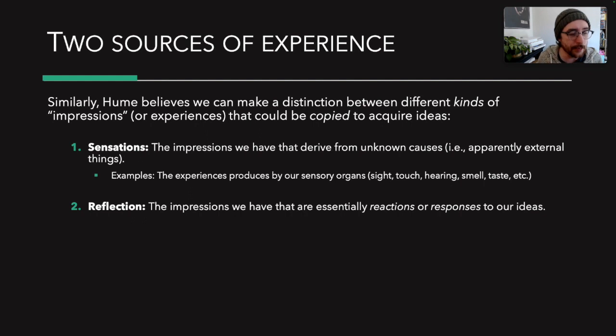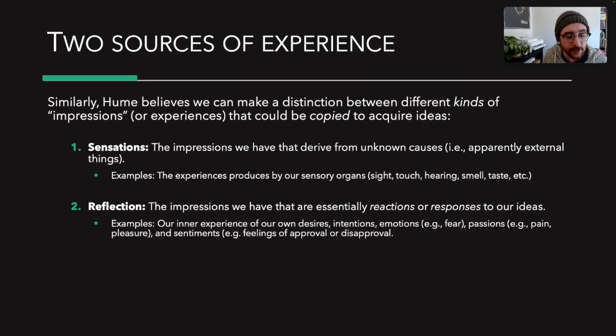Reflection: these are the impressions we have that are essentially reactions or responses to other impressions or ideas. An example here is this inner reflective experience of our own desires, intentions, emotions, passions, and sentiments. The idea is an emotion, like fear, is a reaction to other ideas or impressions in our mind. So when we think about the idea of a bear, or when we have the impression of a bear, our mind reacts to that impression, reacts to that idea by feeling fear. That reaction of fear that our mind has is itself an impression, an experience we have.